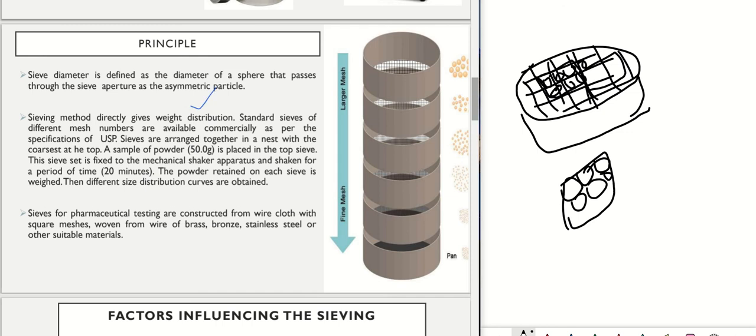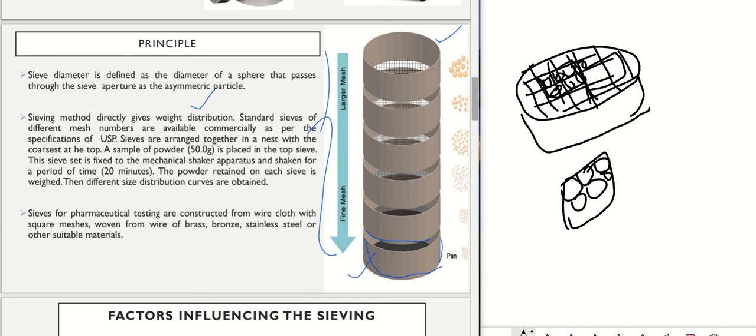Suppose we consider a standard set of sieves arranged as a nest. The sieves are arranged in such a way that the coarsest sieve is on the top and the finest sieve is at the bottom. Below the finest sieve, we will have a pan to collect fine powder.